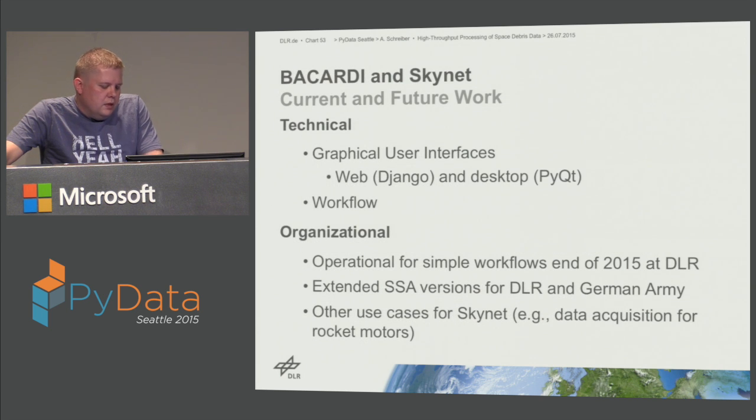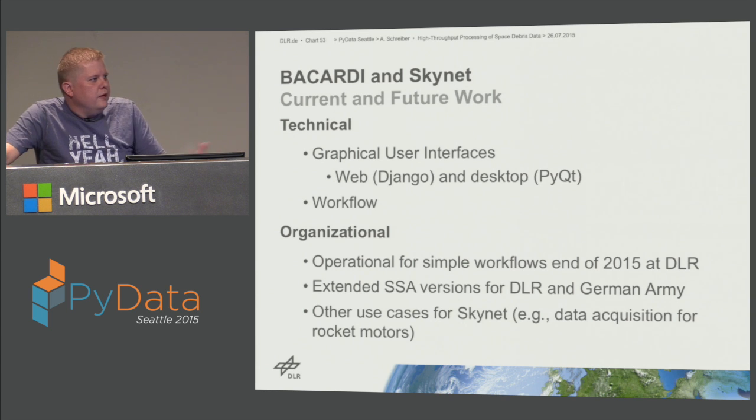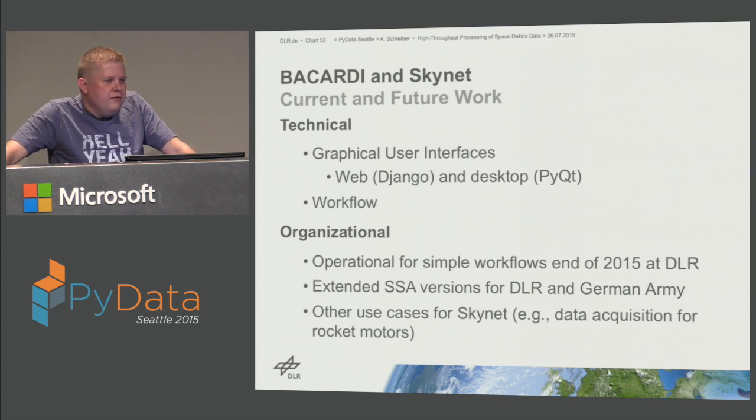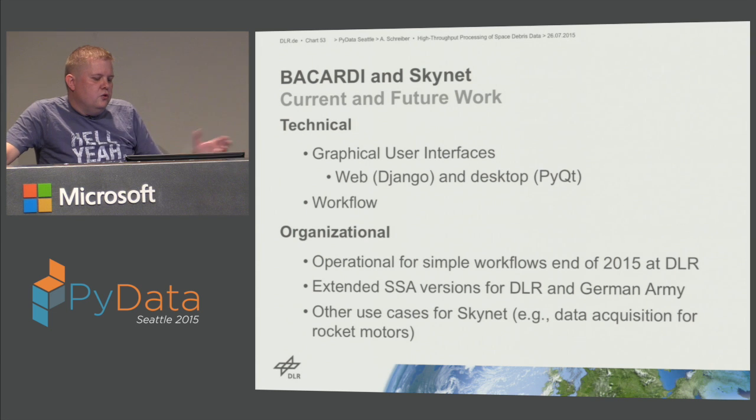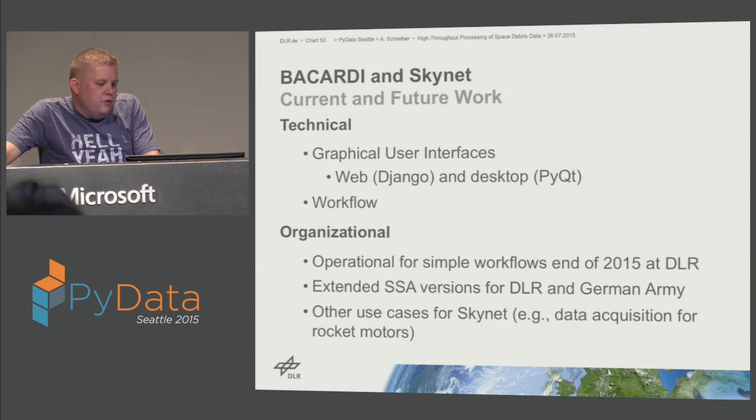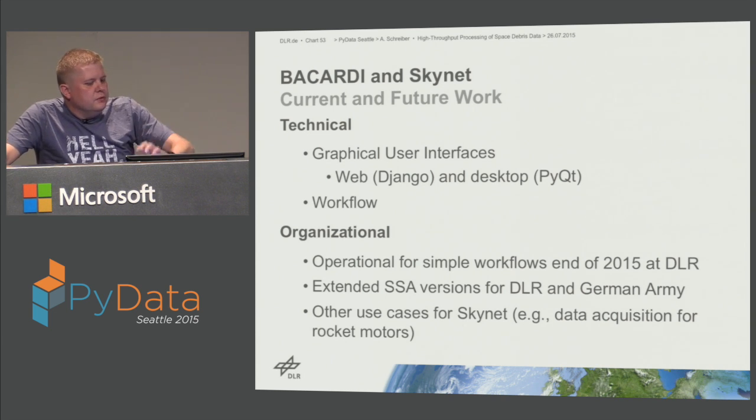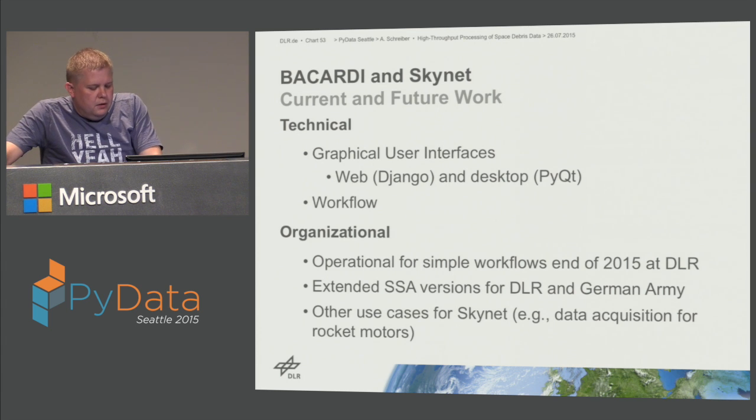So coming to an end, what is the current state and the current work? Currently working on graphical user interface. I recognize that you haven't seen any graphical user interface. We have two versions, a web user interface based on Django, and we're working on a desktop version based on Qt and PyQt. And we are currently working on the workflow execution in the distributed network.